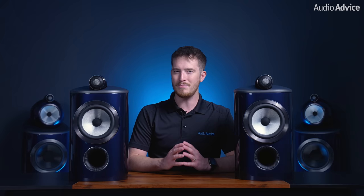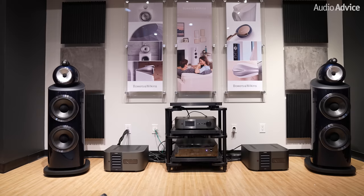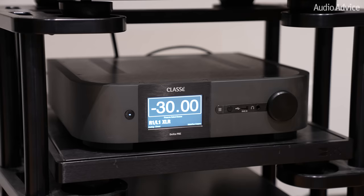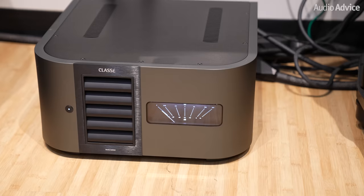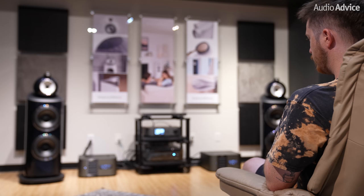A common thread starts to form as you look at all of the improvements in the Signature 800 models: the Bowers & Wilkins engineers used the latest technology to reduce distortion so we can hear our favorite recordings at a deeper level. Our listening tests certainly prove this. These speakers are so good that we suspect the 801 Signature will be very popular with many famous recording studios and post-production houses around the globe. We first connected up the 801 Signatures to a Class A Delta stack, using their Delta preamp and Delta mono power amps. The sound was so good after we dialed them in that we sat there for almost two hours playing all of our favorite demo tracks.